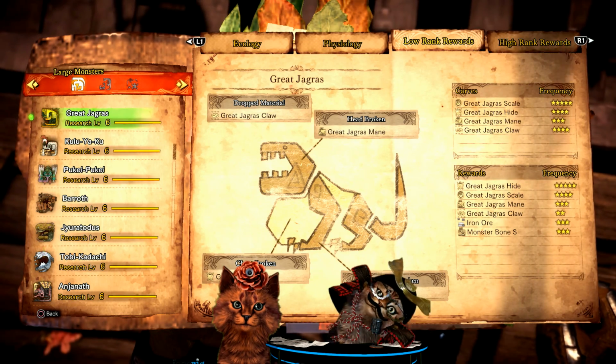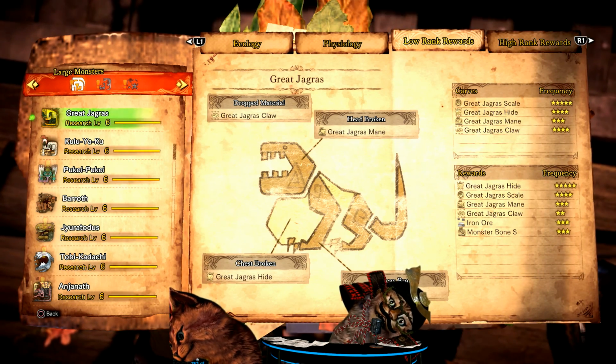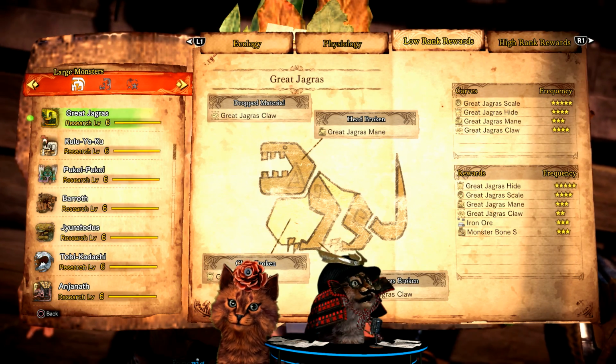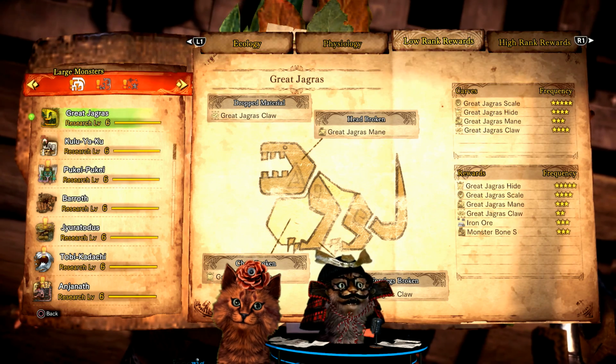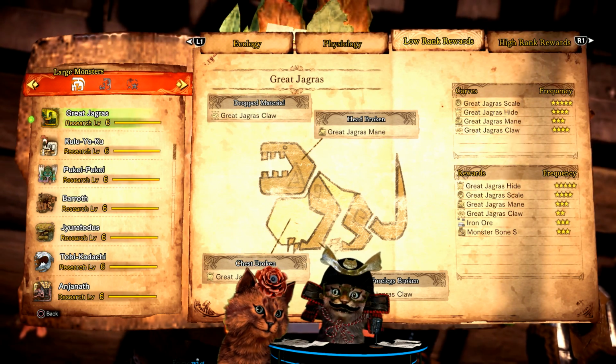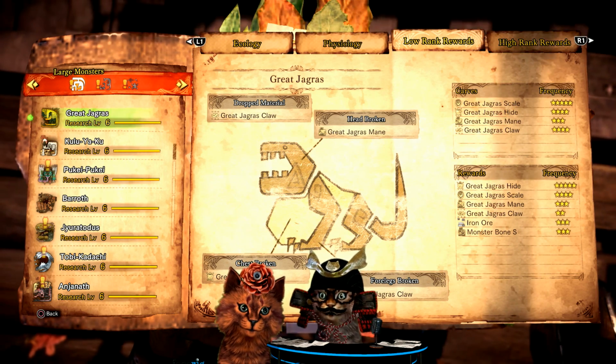You can see this. We'll scoot our heads over for just a moment. Now this is if you break the chest, you'll get the Great Jagras hide, 4 legs, you get the claw. So if you're looking for a specific monster part, this is a great bit of information. You won't have to Google it, you won't have to go for anything.